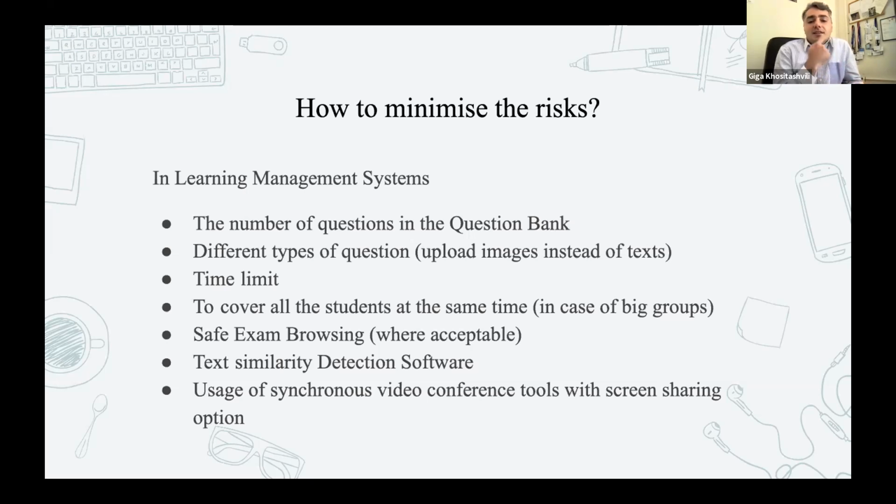So in our case, there was an instructor who didn't type the question, but instead put images of the questions, and she told me that it prevents students from directly copying from the question when they see it. This might be an idea as well. Also the time limit, which is crucially important. If we give students more time, it means that we give them the possibility to cheat.